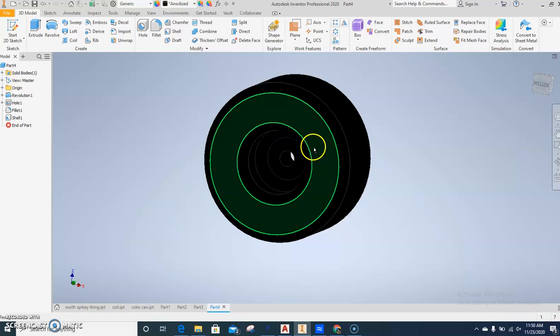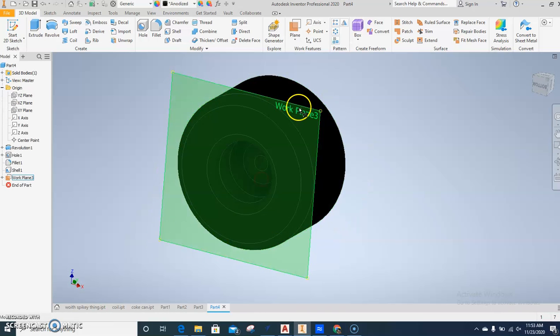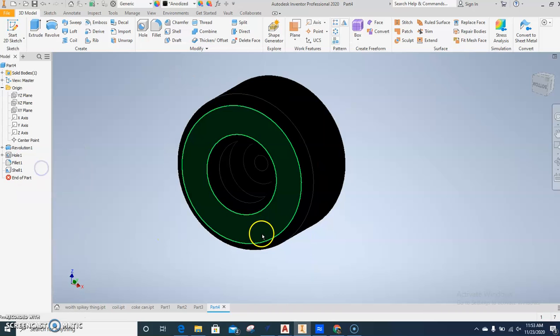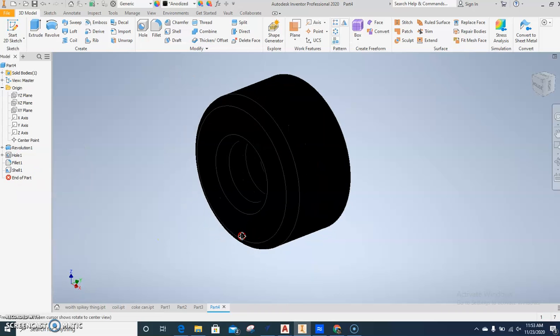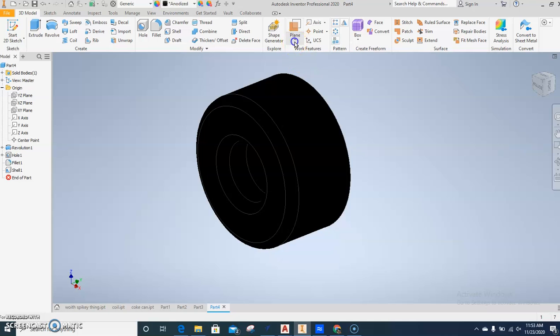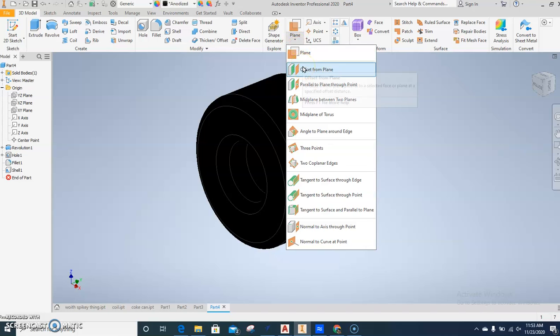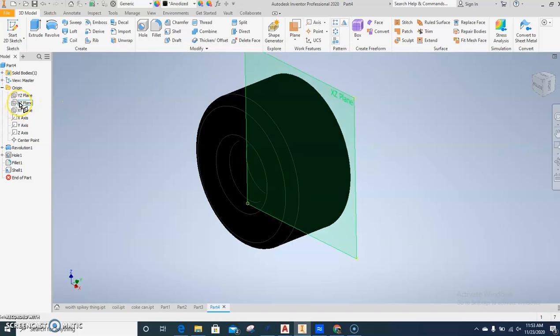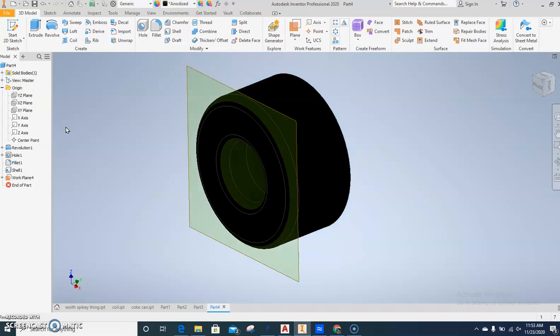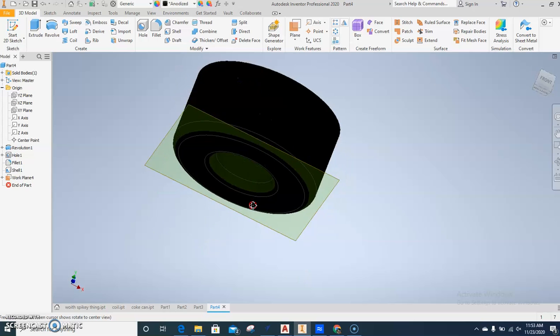So, next we're going to put some lettering on here. Okay, next we're going to make a plane above here. I was just kind of playing around with it real quick before you guys did it, so I would know how to do it because it's kind of acting weird on me. So, make sure you expand down the origin planes here. That way you can see them all. Under plane, you're going to go offset from plane. You're going to click on the one that's in the back. Mine is the XZ plane. Go -15. And press enter. Now, it should be within the object, which is kind of what I want.